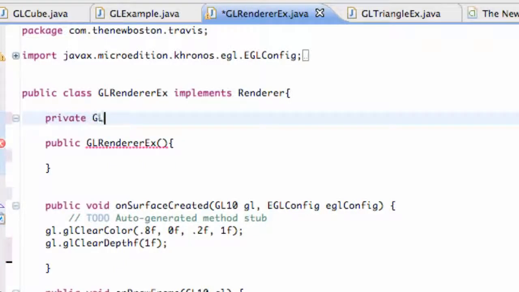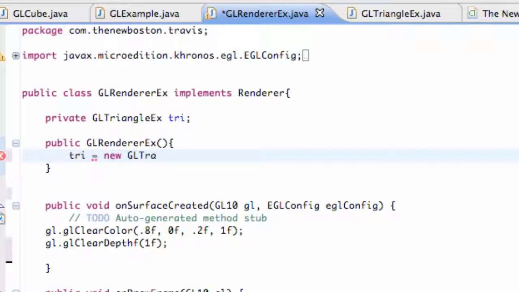We're just going to say GLTriangleEX. We're going to call it try, something like that. Then we're just going to set our try within our constructor equal to a new triangle, or new instance of that class. And there we go. Now we have our triangle object within our renderer.